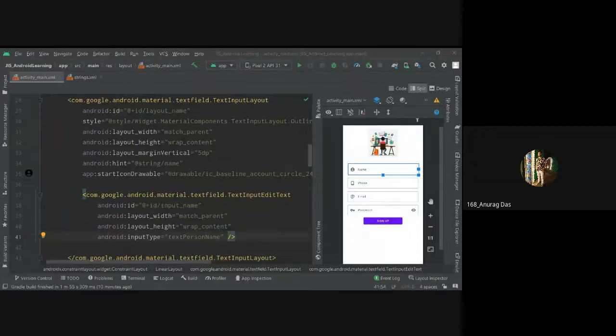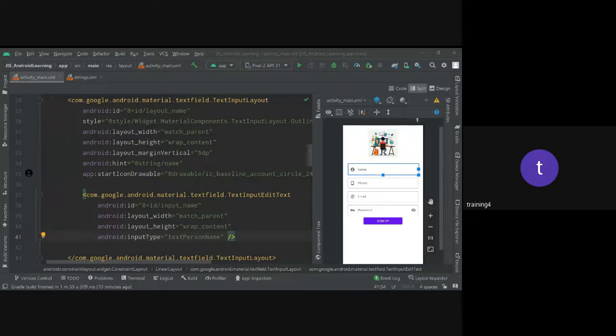Ma'am, if we want to change the app icon, what do we have to do? The process I discussed in the last class is that you need to select an icon set, an icon or image, and you need to create that set of icons within the MIPMAP folder. I'll be discussing that process once again in the next half of today's session, so that if anyone has missed out, it will be easier for them to understand.